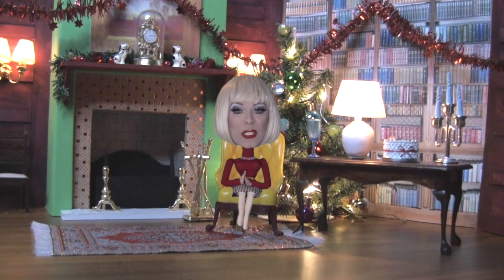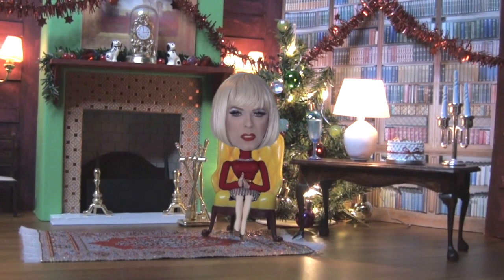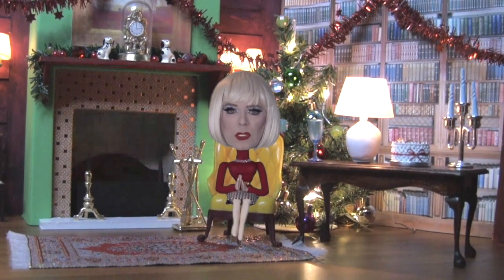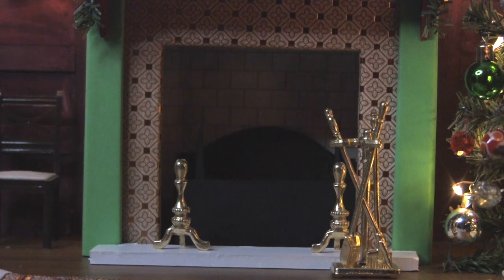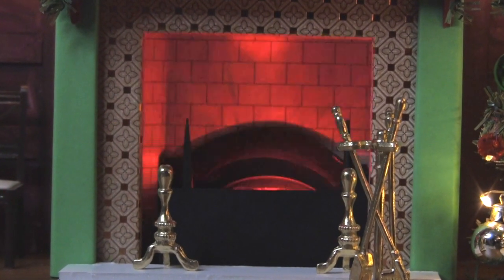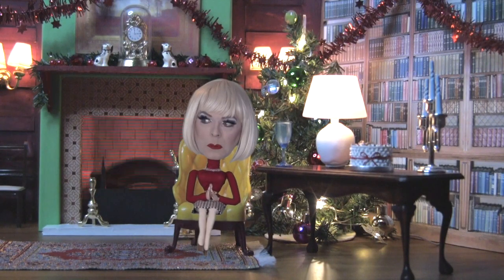Now, Ella was very kind, but she lived with her two cruel stepsisters. They were very mean to Ella and made her do all of the housework, the cooking and the washing. They even made her clean out the fireplace. Now, a real fireplace gets very dirty. It gets full of soot and cinders. So the sisters called her Sooty.